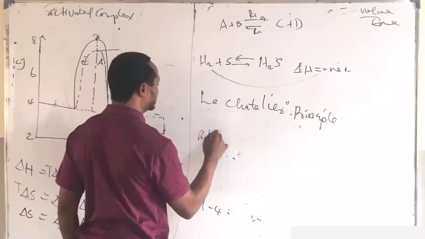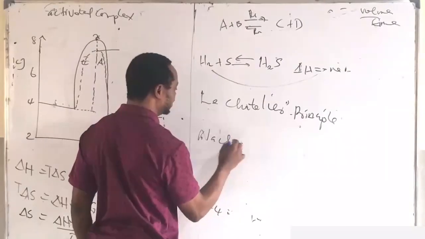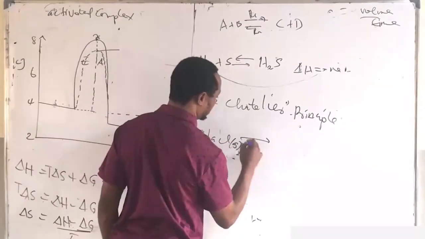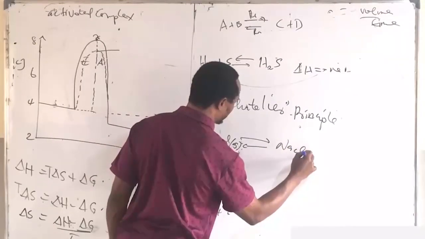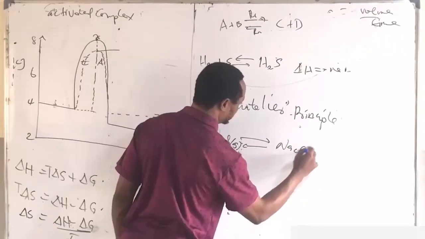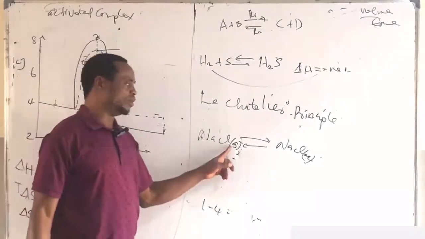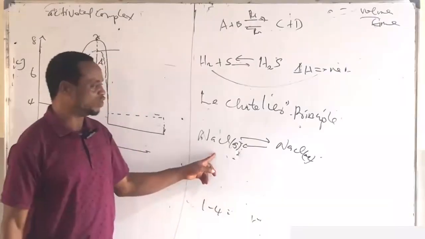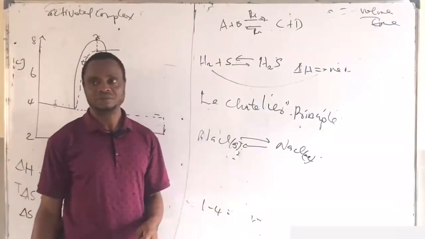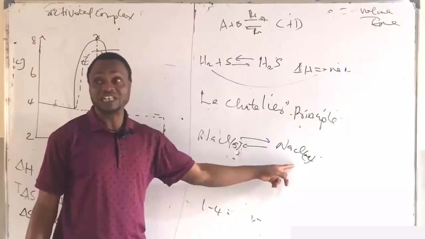Now, I dissolve this. I have NaCl solid going to NaCl aqueous. Here is a solid form, here is a liquid form. What will be the effect of pressure on this system? Any effect here? Why? Because they are not all gaseous. In fact, no one is being asked here.